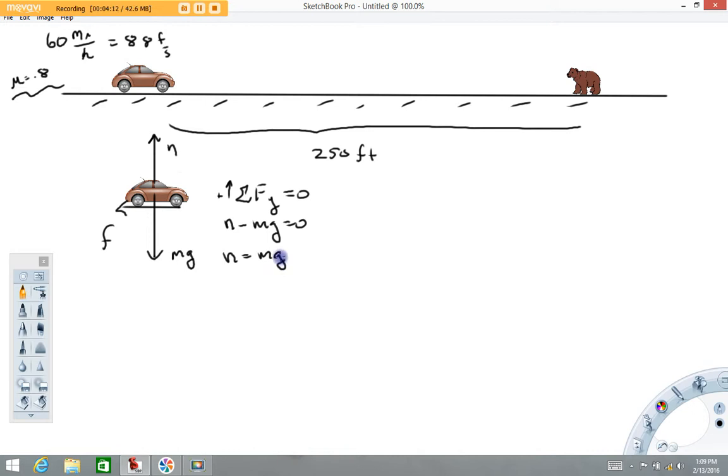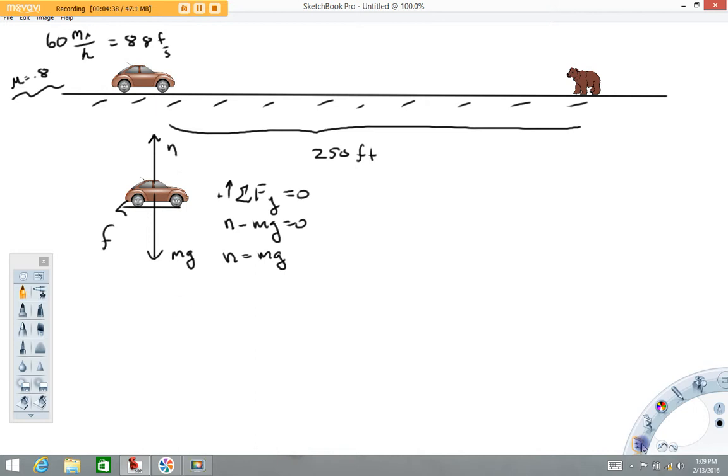Now at this point, you might be thinking, but the mass of the car is not given, and that's correct. When you hit a variable and you look, it's not there, just give it a name and move on. So basically m is the mass of the car, now I'm going to move on. It may or may not be needed by the time we get to the end of the problem, but don't get stopped just because you see a variable you don't have. You want to keep working and try to push the problem through.